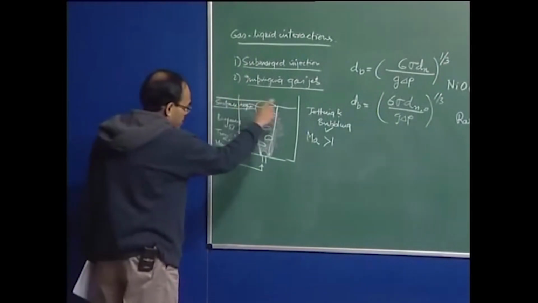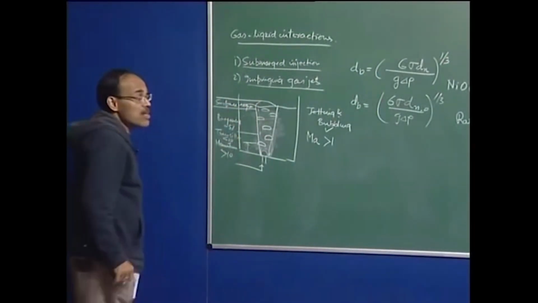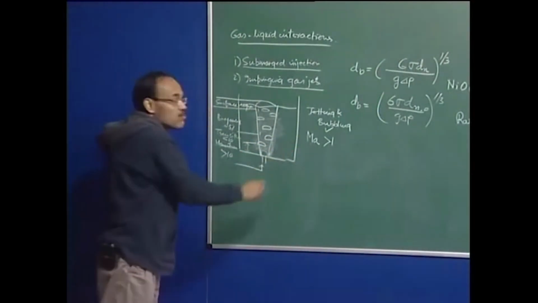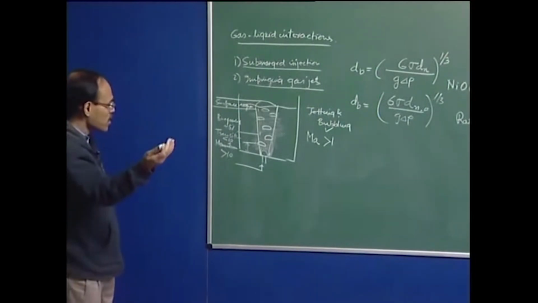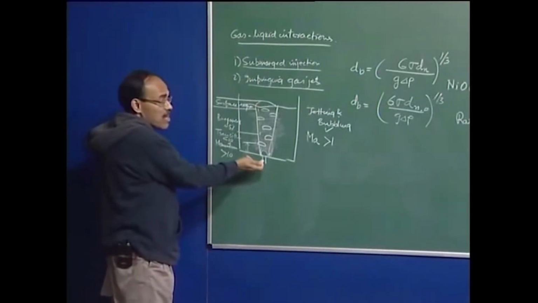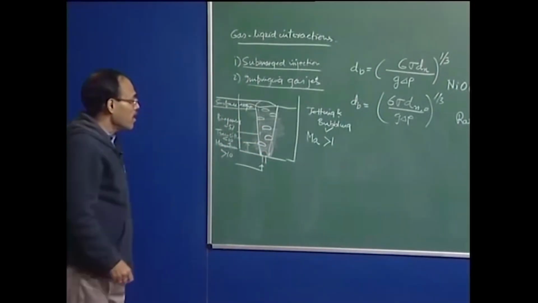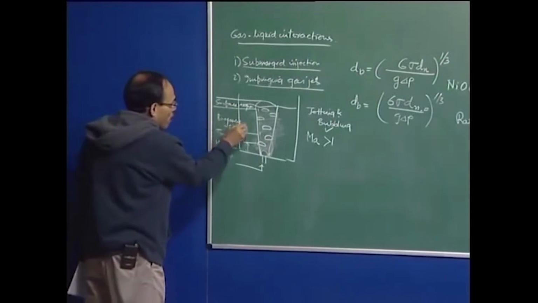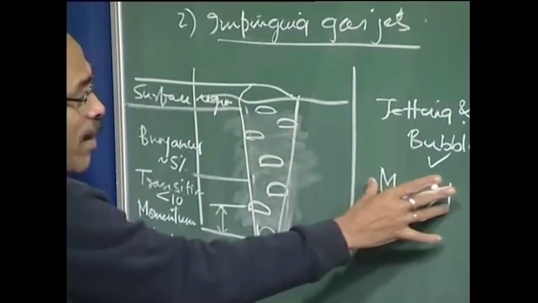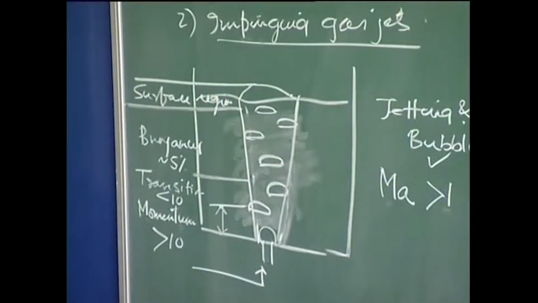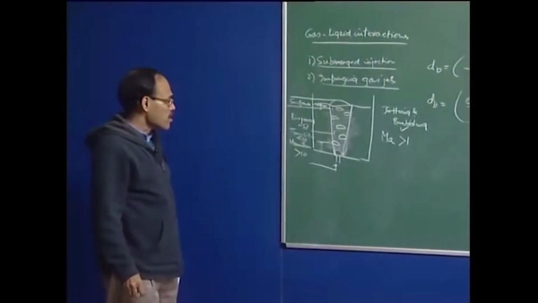To know the characteristics, a large part of this system is buoyancy. Therefore, the Mach number is much less than 1, and the free stream velocity is much less than 1. I will also discuss later on, but the gas is injected, as I have mentioned, either through a nozzle, a tuyere, or a plug. When the buoyancy region occupies the major part at low flow rate, and the Mach number is much less than 1, we can say that these systems are basically buoyancy driven systems.